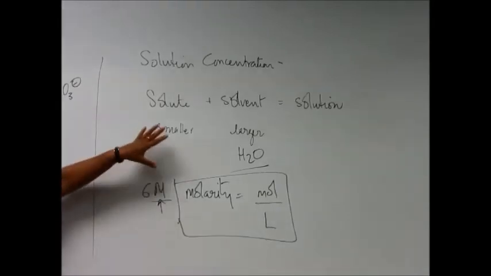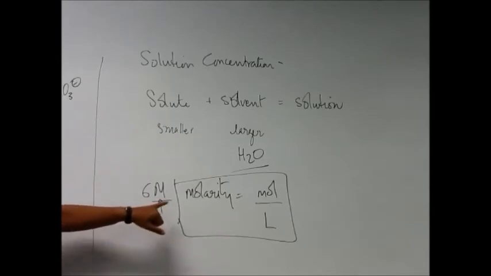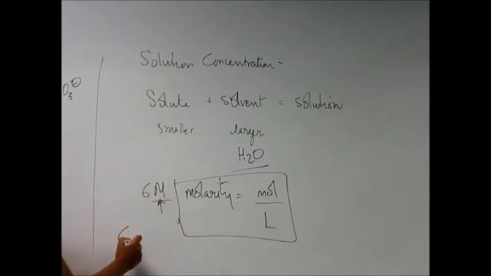So when we talk about solution concentrations, and we say 6 molar solution, 6 molar means that we have 6 moles of something in 1 liter of solution. So when we go to the lab and we want to make a solution, we will figure out how many grams we will need of that. So the moles is a nice way, because the moles tells us how many atoms we have in there. So once we know how many moles we have, you just dissolve it in that liter of water. So depending on how much you're making, you can make 500 milliliters of solution. You could make 600 milliliters. It depends how much we need.